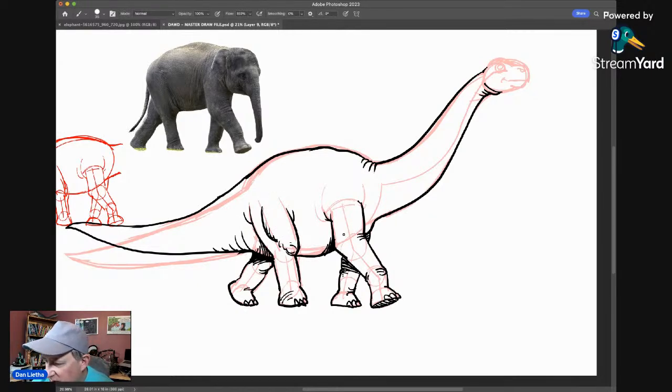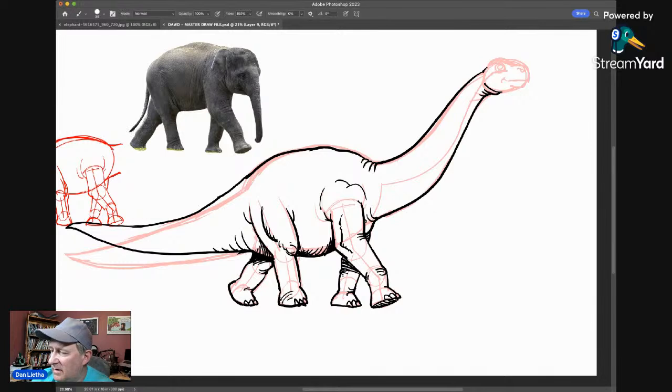Trying to look at the elephant to see if there's anything else, maybe something like that. And then just an indication of some roundness that belly goes under. Something like, I don't know what the musculature is, but sometimes you kind of fake it as you go.